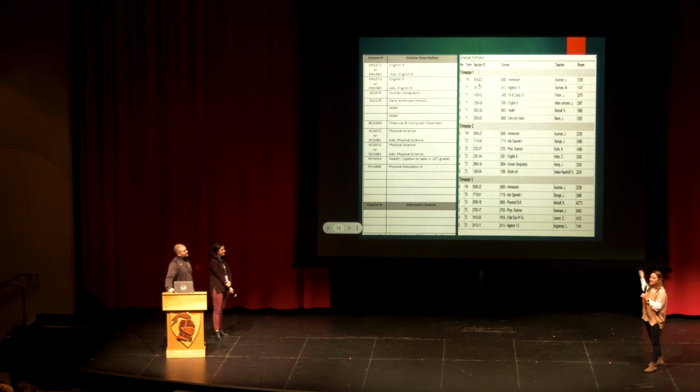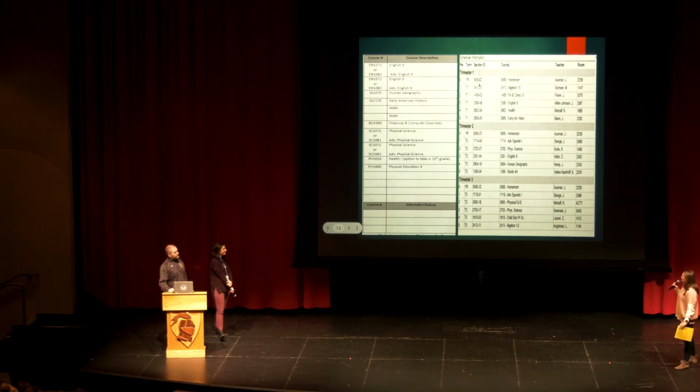You will see that they do not have English 9 try 3. This student had Algebra 1.5 try 1, and then not again until trimester 3. You will see that a lot of the teachers do not repeat for this student, and that's pretty common, minus the homeroom. Classes are all over the board, anywhere from 2nd floor, 3rd floor, down to 1st, back up to 3rd. So this is a pretty common schedule for a 9th grader.